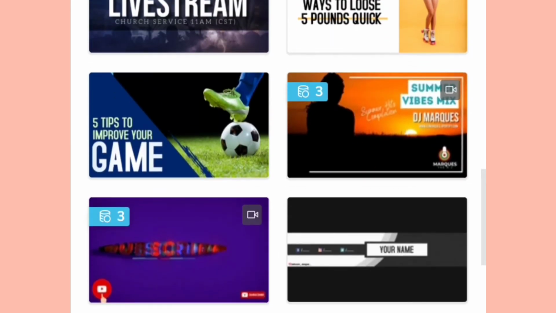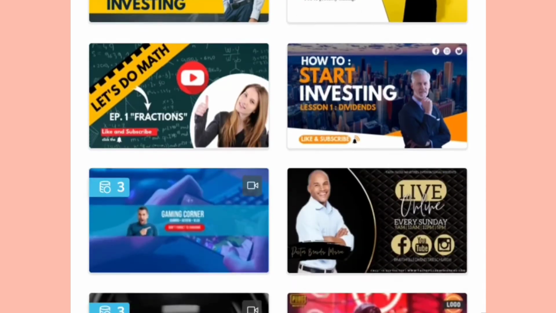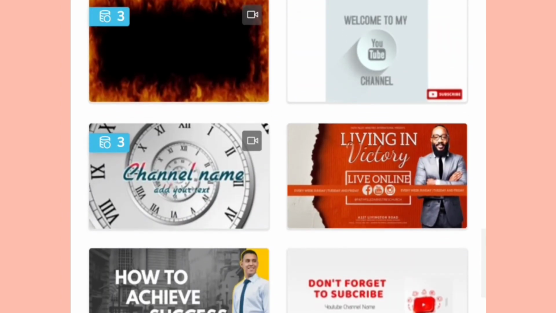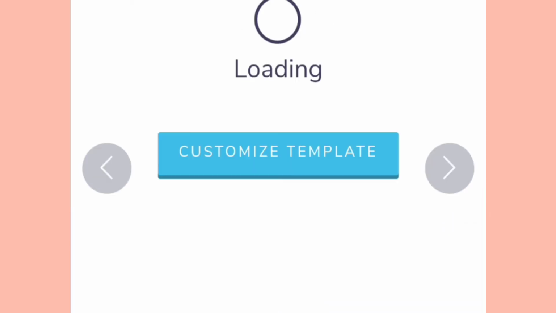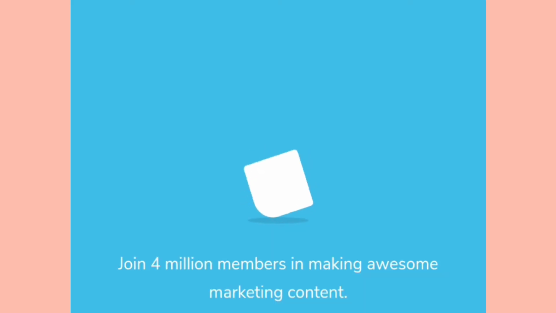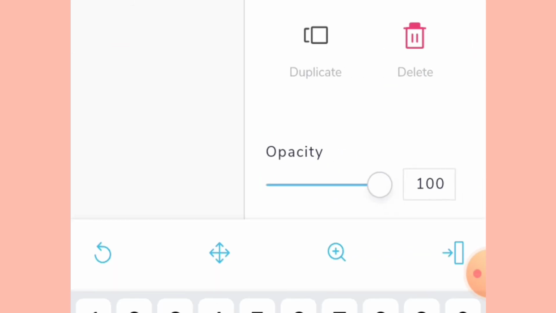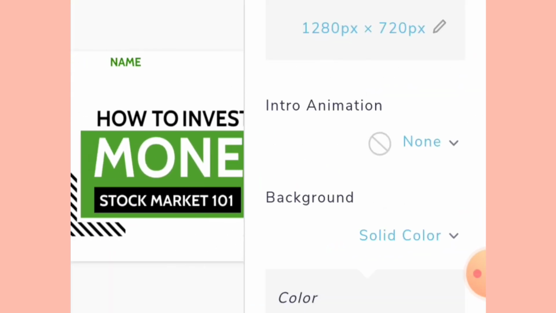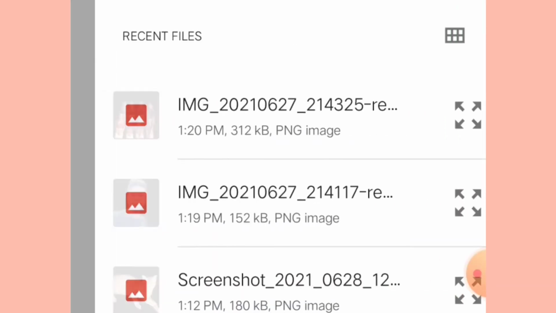Actually, you can really see a lot of choices, and for me, it takes time to choose the design that I want. Okay, I think I'm going to use this one. With this, you can delete all the words that you don't want to use. Plus, you can add the image whose background you removed a while ago.